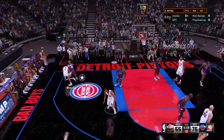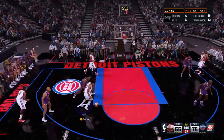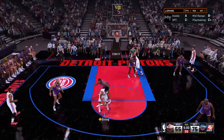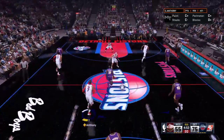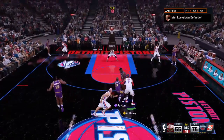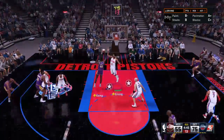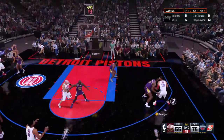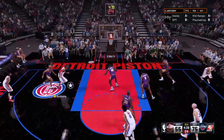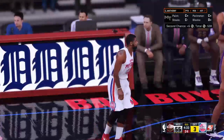Irving passes to Irving. Irving against Robinson, 6 on the shot clock. Irving kicks to Anthony. Anthony missing again. Anthony's gone 1 of 3 shooting so far. Here's Payton, and there's the pass to Kemp. Puts up the baby hook, and it's sent back by Irving. And George kicks to Irving. Offensive rebound on the wing, Irving. That's in there. Anthony with the assist.